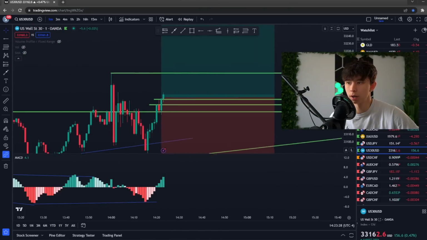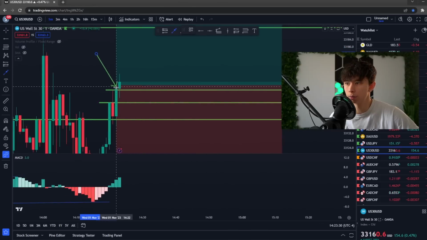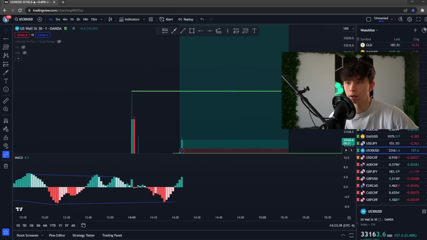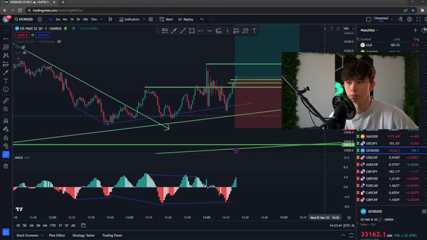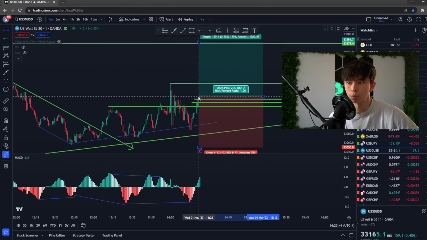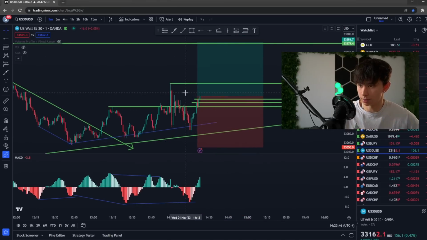So we're gonna see what can happen here. We had this candle here close above. So that for me is a close above here and just barely closed above this candle. So that's a pretty strong sign. And that tells me that price should continue a lot more higher up to where we'd like it to go. So I'm going to go ahead and take a buy here.